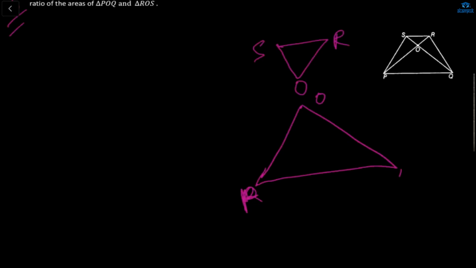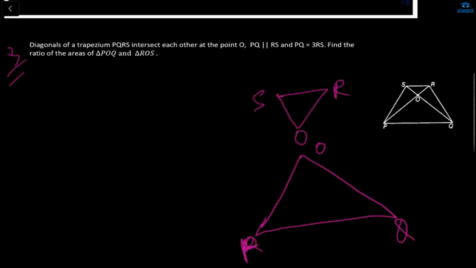Now anybody can tell me how you are going to find out the ratio? For the ratio, what will be the first step? You need to prove that both the triangles are similar. Now, how can you prove that? Shazan, can you tell me how you can prove this? The side values are not given, so basically which criteria are we going to use? AA criteria. Now, can you tell me all the three angles?